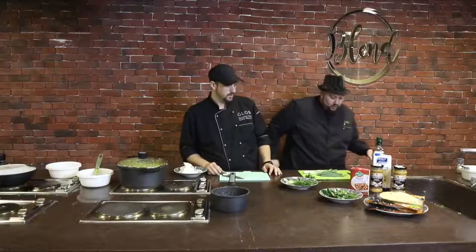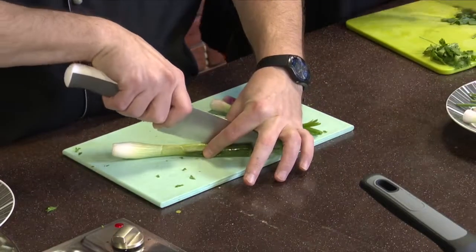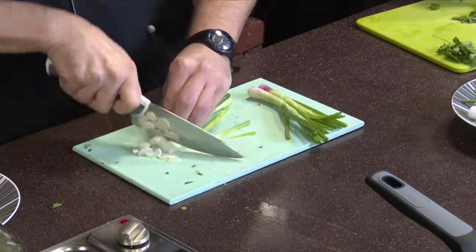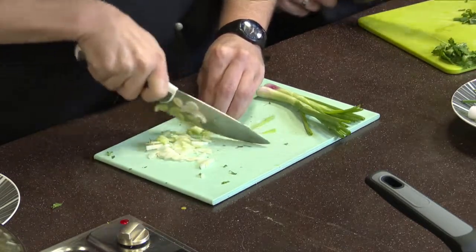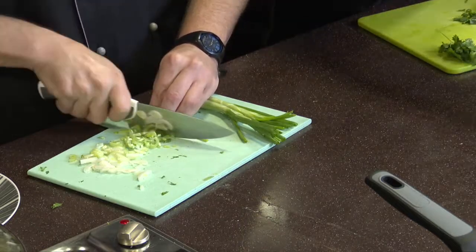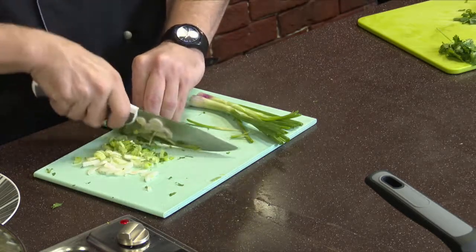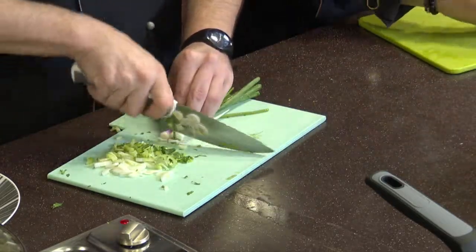All right. If you want to chop those up, chef. The green onions, I like to just use for the top with the spring onions. It gives it just a nice freshness kick at the end of the meal or when you start your meal. Okay, that's for garnish. That's for garnish.